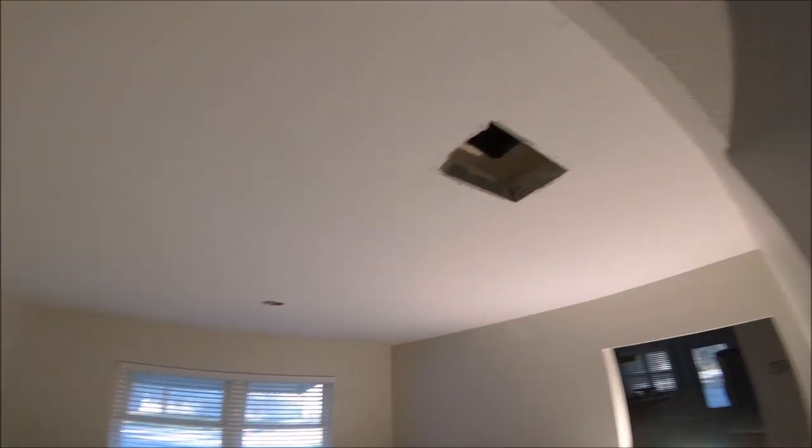Stay tuned, gonna mix up the skip trowel, shoot some footage of that, and then skip trowel this 12 by 12 ceiling to match the existing. That's the existing. Hard to tell with this lighting, but we're gonna skip trowel it. It's gonna look just like it. Then we'll prime it with the Zinsser 123 latex stain blocking primer. And then a top coat of Richard's paint, flat.